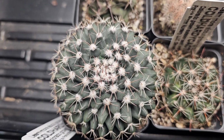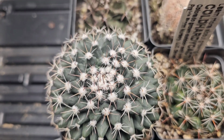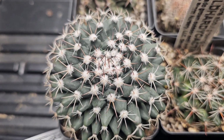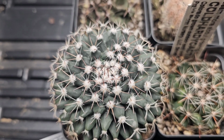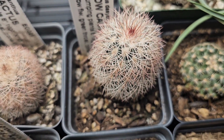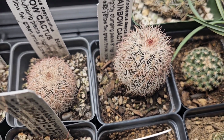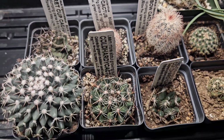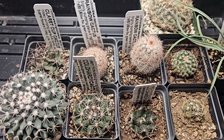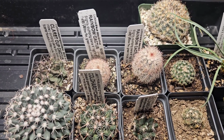I've been keeping this in this room under the grow light, and a couple I've been keeping under the grow light. This one and this one I got at the same time, and I've been keeping it under this grow light inside in a pretty warm room, relatively speaking. I've probably not been keeping correct care of it because I've been watering it during the winter time, although I've been watering it less.